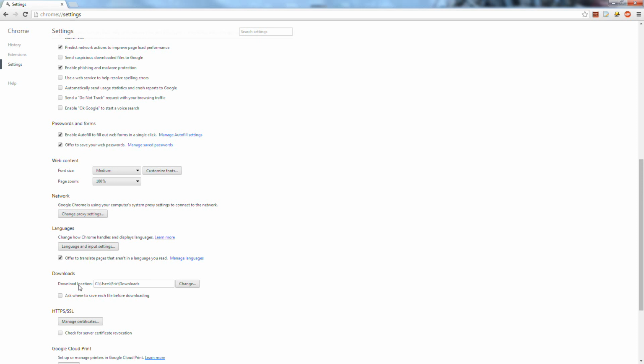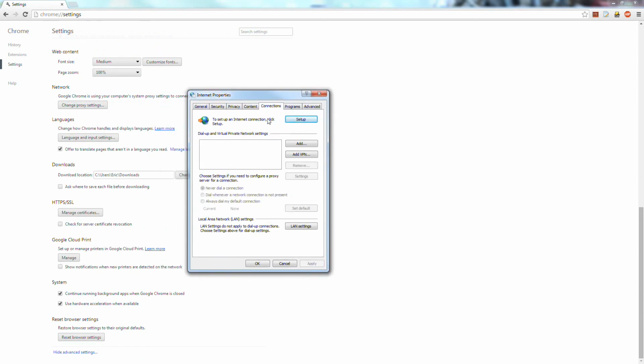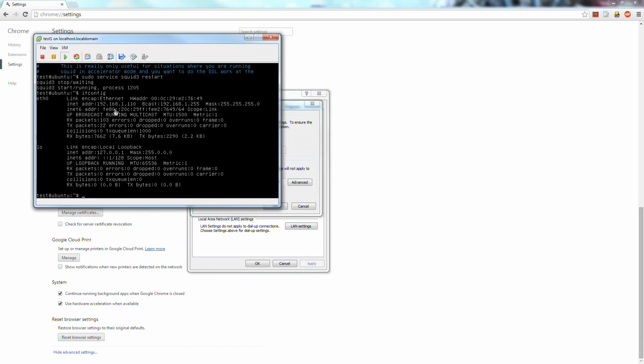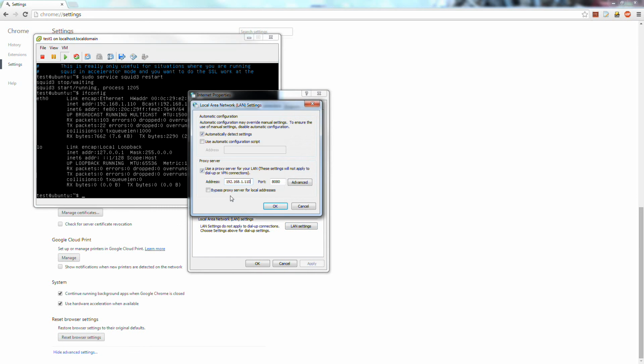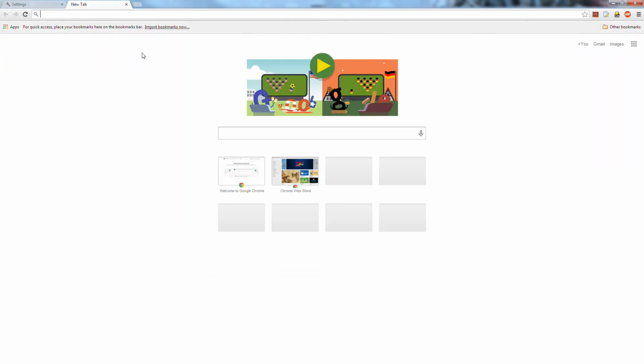My next video will go over installing this and configuring this so it's a transparent proxy inside of the EdgeRouter Lite. But what I'm going to do, there is an item in here for change proxy settings, which opens up the Windows settings. So we'll do LAN settings, and we'll change it to 110, which is the IP that you can see. Right here, so it's 192.168.1.110, and the port is 8080. So we'll hit OK and save the configuration.